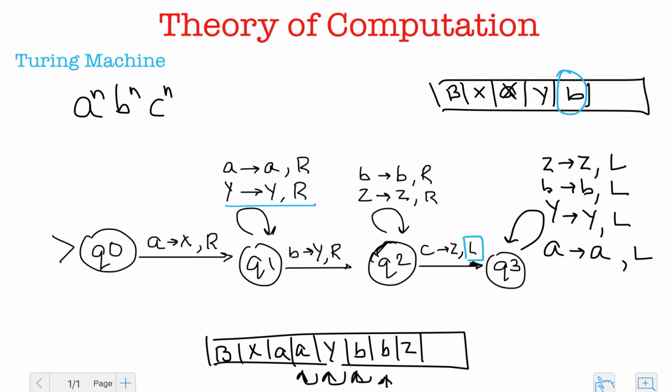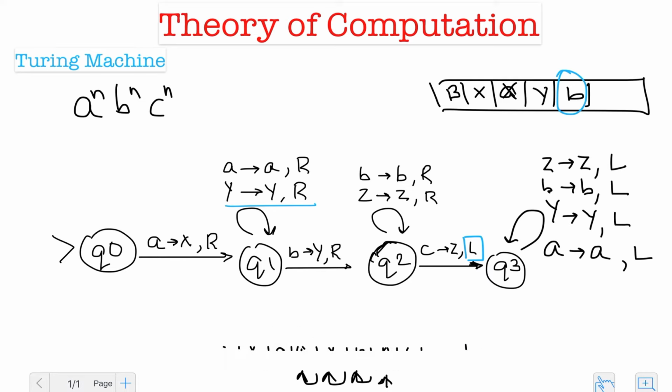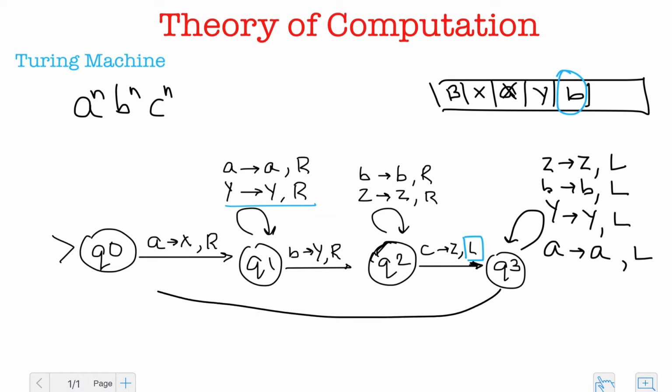And the reason is because I want to get to the first A. So how do I find the first A? I do that by finding the X and then moving one step to the right. So that is exactly what we are going to be doing. So let me just get rid of this, and what I do is I say that when I find an X, I go again to Q0. So I do this right here.